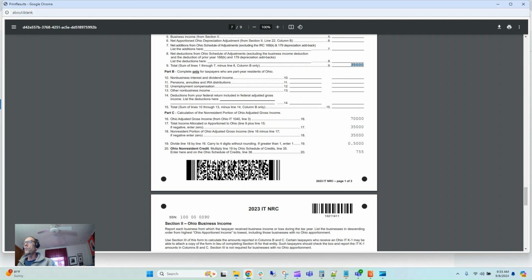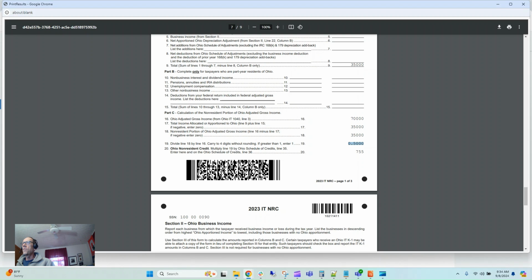Part C is actually where the credit gets calculated. It starts off with the Ohio AGI, which is the same as the federal AGI, $70,000. It brings down the $35,000 that comes from what we entered above, and then it subtracts the Ohio income from the total income to come up with the non-resident income of $35,000. It then takes the ratio of the non-resident income to the Ohio AGI and comes up with this fraction of 0.5.